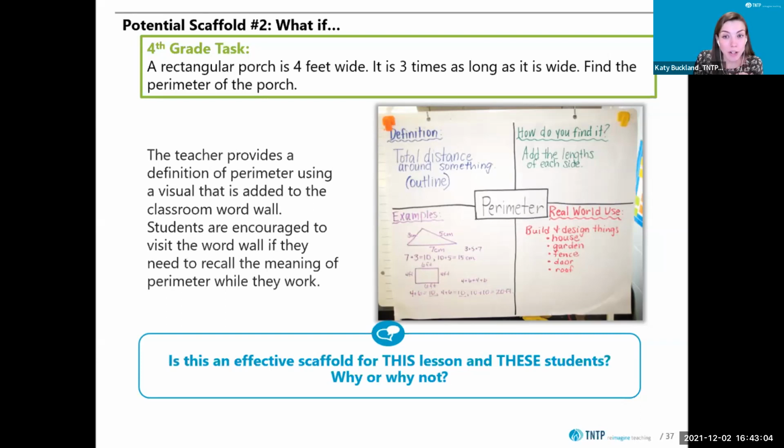All right, so we would argue that this scaffold is effective. It supports students with a prerequisite skill that they'll need in order to tackle this problem. And importantly, it's also a skill that we have data to show that students need some scaffolding and need some support around perimeter. Additionally, it's responsive to the context of the classroom. There is already a word wall in the class and students are getting accustomed to using it. And finally, it does not lower the rigor of the standard, which is really about multiplicative compare. It just supports students to access that problem so that they can do the really rigorous thinking around multiplicative compare and solve this problem correctly.